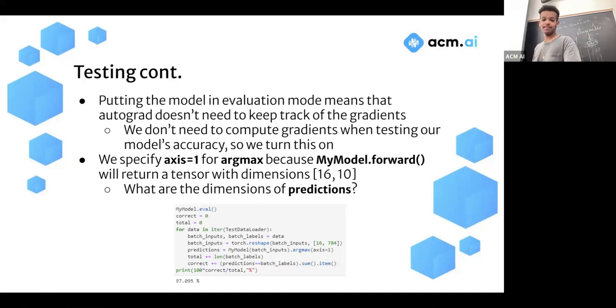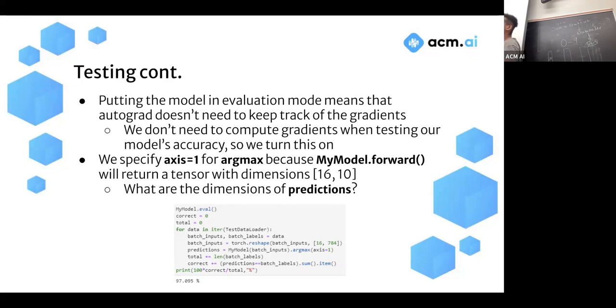Testing is just like training, but instead of backpropagation, you're saying, oh, what's the output? Does it match the label? If it matches, what's the accuracy? Like what's the probability, or the number of times when it does match and when it doesn't match, and you say how accurate the model is that way.